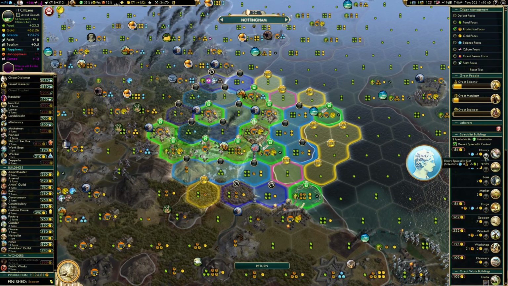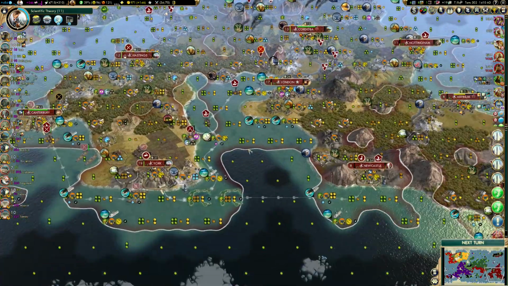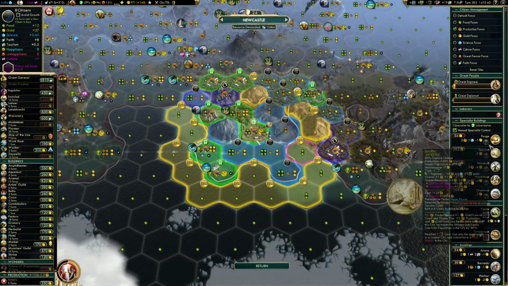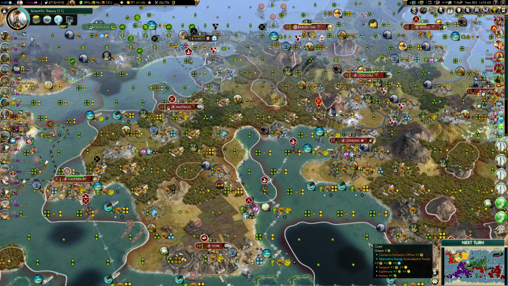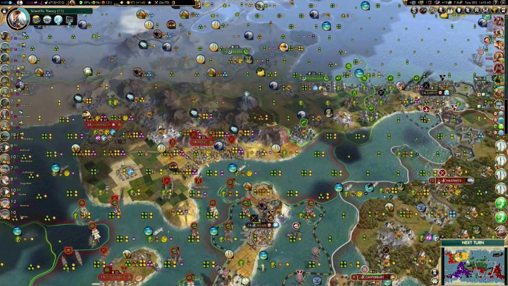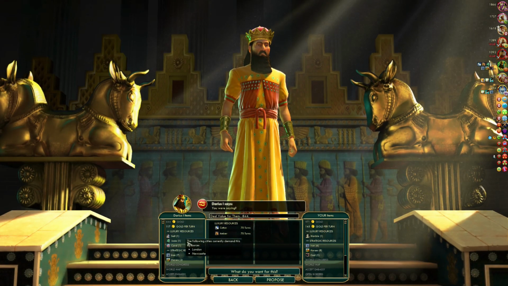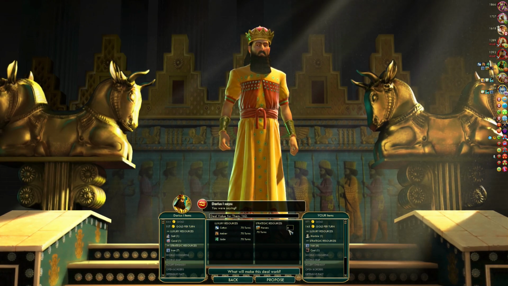Alright. Should probably get another factory here. Okay, go for the constabulary though, try and get the mission. Nottingham is a pretty decent city though. I think we've got Hastings, York, London and Nottingham that are all pretty good cities actually. Alright, and finally it's time to buy some resources.